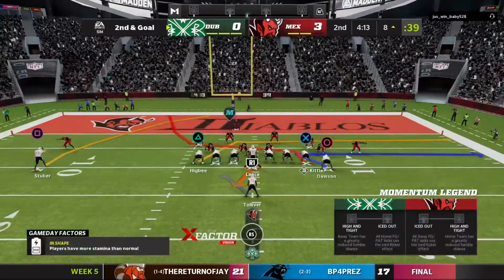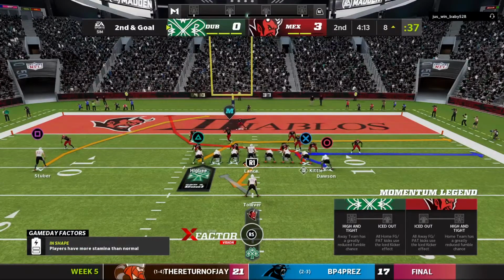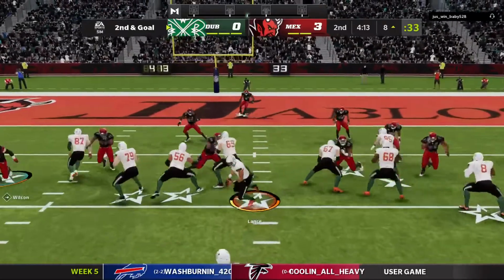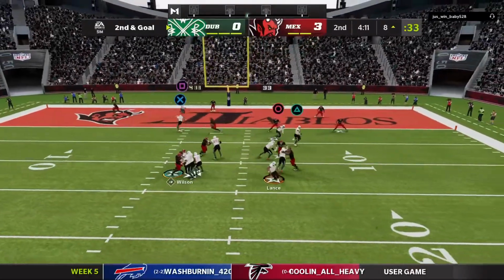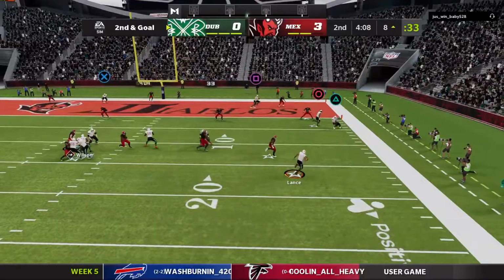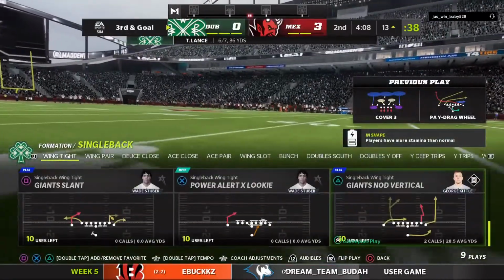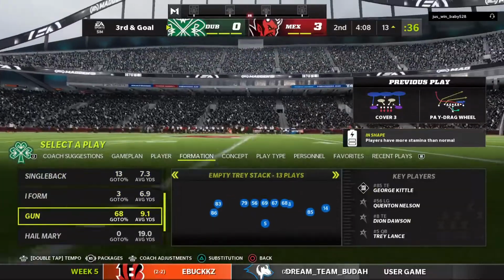An incomplete pass on first down. Here's 2nd and goal. And they fake the handoff. Now Lance. They'll roll him out right. And he will not throw it away. He goes out of bounds, well shy of the line of scrimmage, so that's a sack.